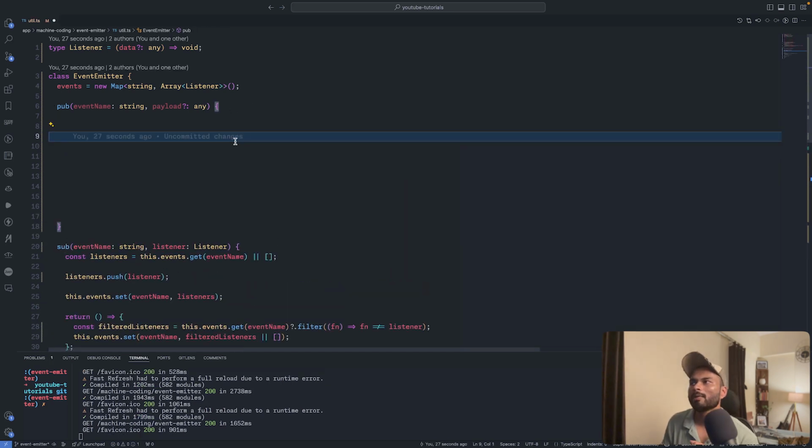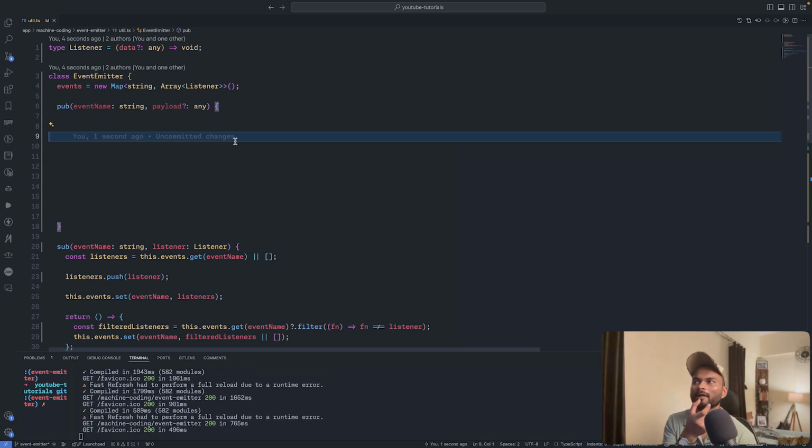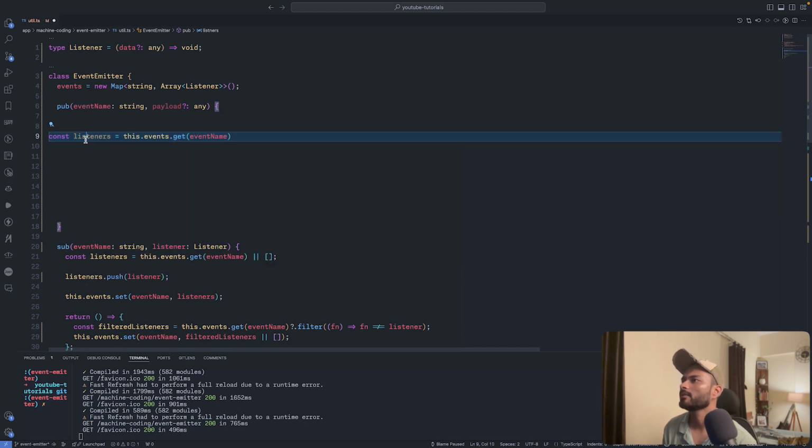Okay, now let's write down the publish method. It's pretty simple, right? I got one payload for that particular event name. I'm going to grab the entire entry, the entire array for that particular event name, and then we'll just loop over all the functions and call all the functions with the payload as argument. It's a const listeners is this.events.get by event name, if I can type.